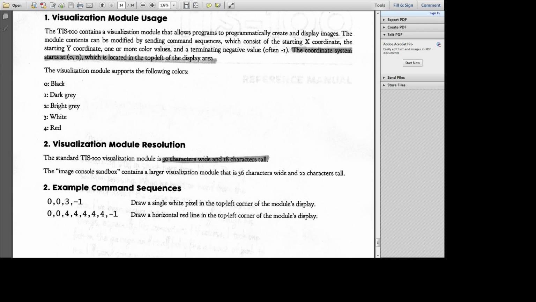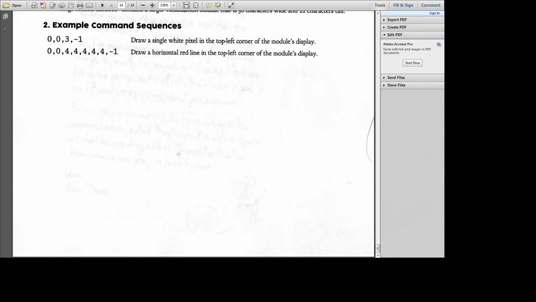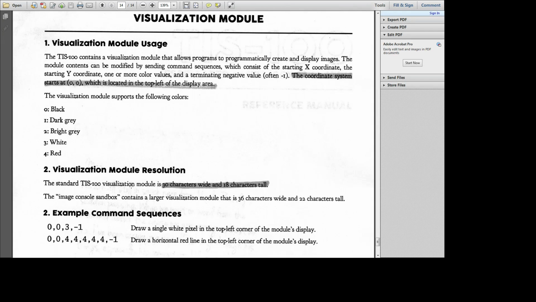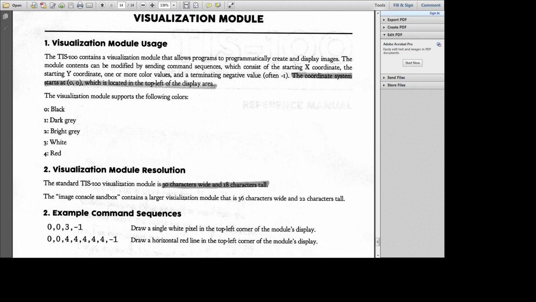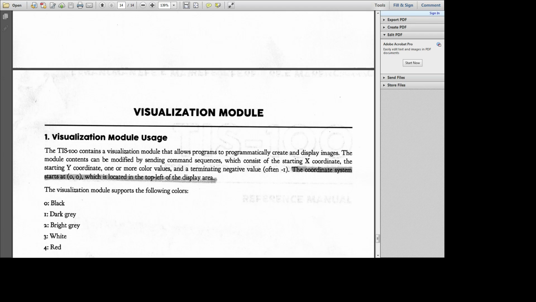Oh, terminating negative value. Okay, so it makes a line. Oh, okay, so 0, 0, and then it just does horizontal lines, 4, 4, 4, 4, which is red. Neat. Oh, sweet, so that's the end of the manual. 30 characters wide. Interesting. Image sandbox is bigger. Cool, alright, so let's go back to the game here.